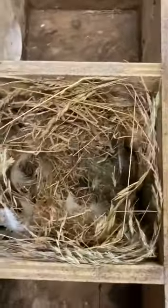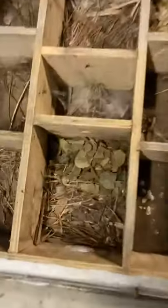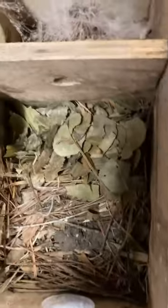Okay, the one right here, that's a sparrow. That's a sparrow. You're not going to get rid of them because there's so many. Martin is right here. On this one, there's a martin there with the leaves and the straw. There's another straw martin. There's another martin.